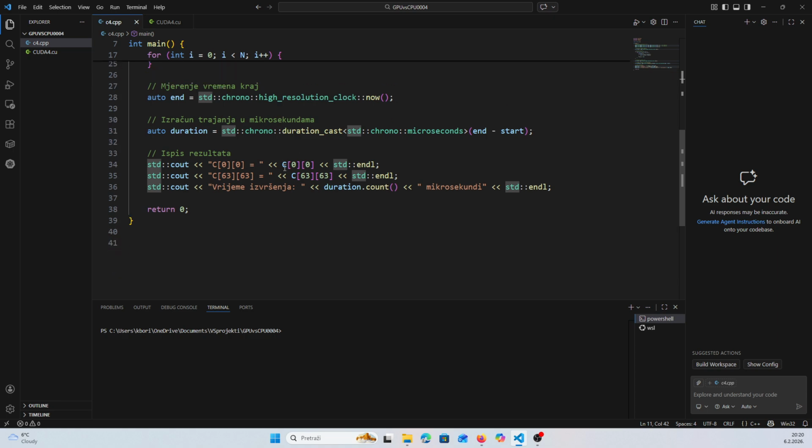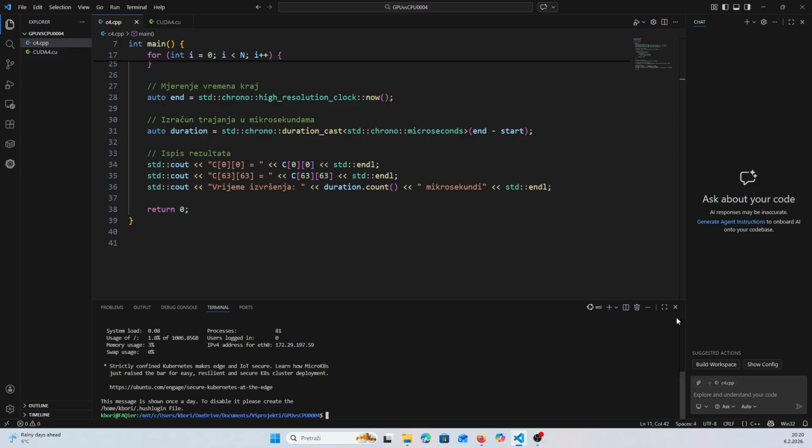Let's execute this C++ program and see how it's going. What is this? Some strange things are happening. Let's turn down this silly thing, yeah, we can stay with this.